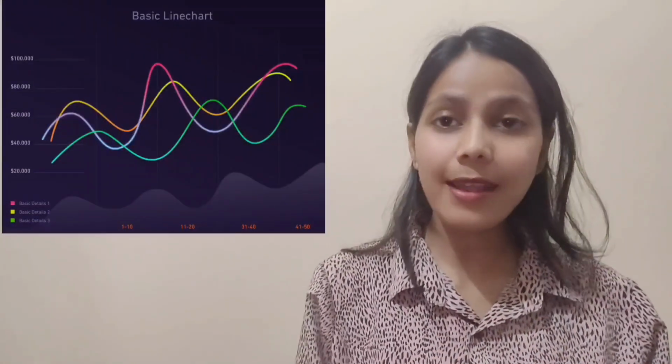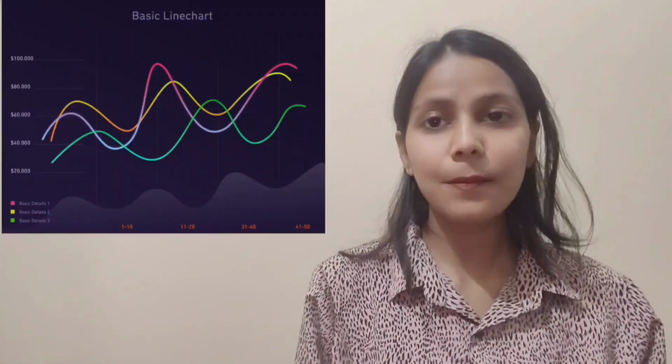So in today's session, let's unfold the beauty behind these graphs, understand their meaning and their equations, and how they come alive on a coordinate plane. Now let's dive deeper into the topic of graphs.